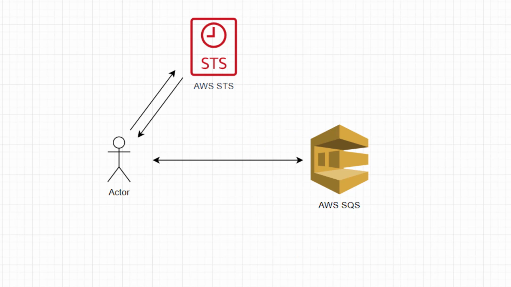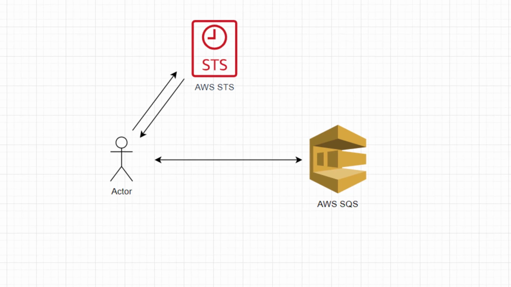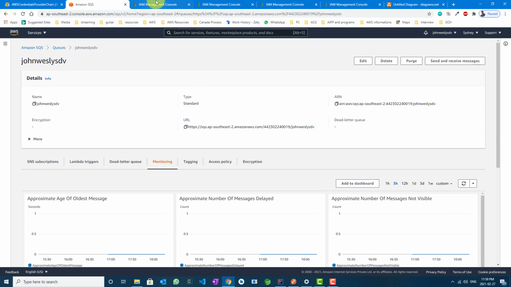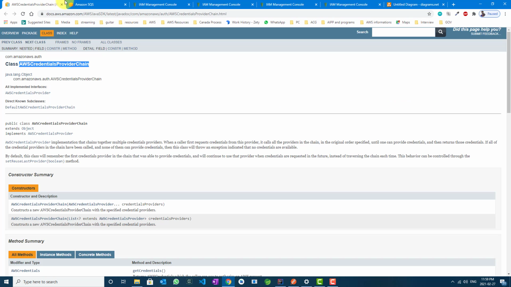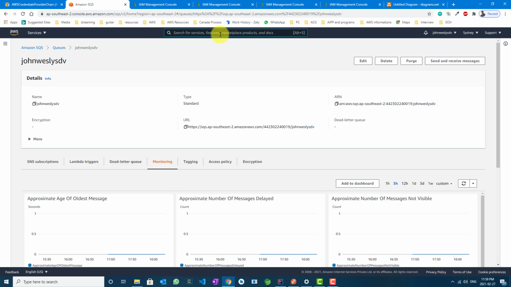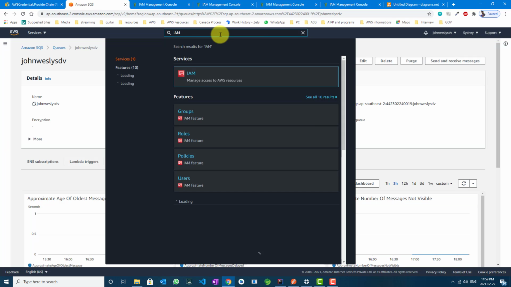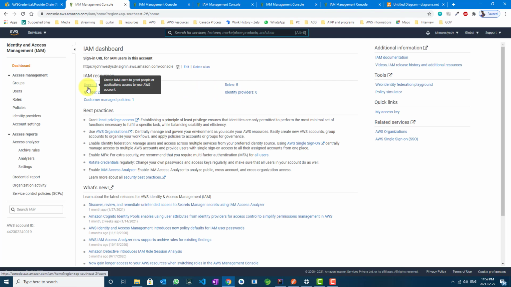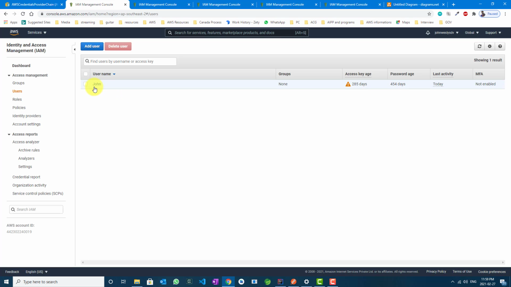For this, we need to make some setup ready in AWS Console. So let's go into AWS Console and see what are the things we would require for this. So I'm in AWS Console. First of all, we would need a user. So let me go into IAM. I have everything set up and ready, so I'll be walking you through the things that are required in order to make this run.